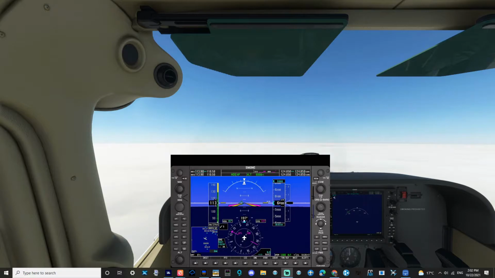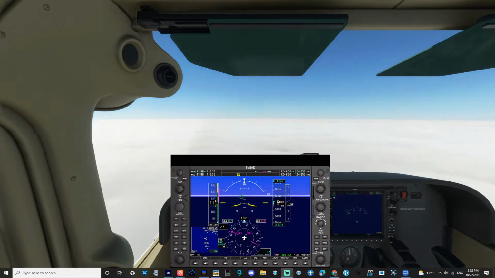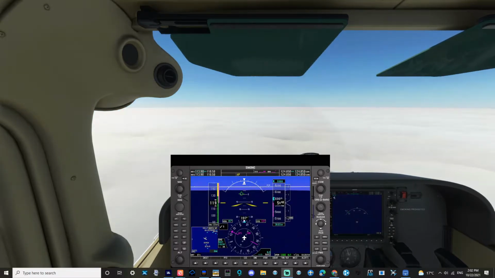So for example, let's say right now I disconnect the autopilot and I want to descend. So I pitch down. If I press the autopilot right now, what's going to happen? Again, see? Roll and pitch. That's when I press the button. First thing is roll and pitch.